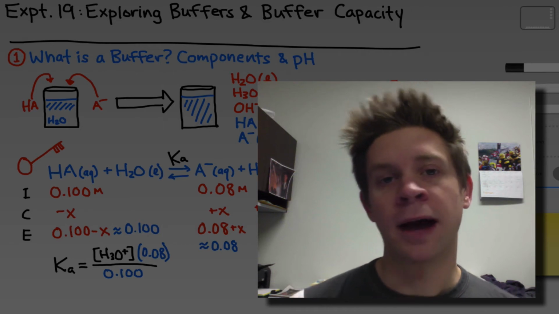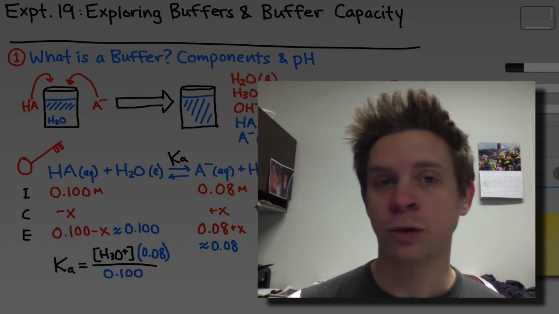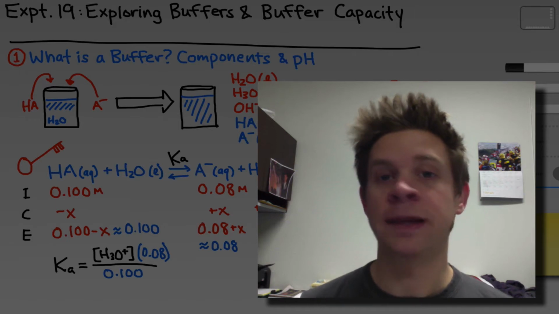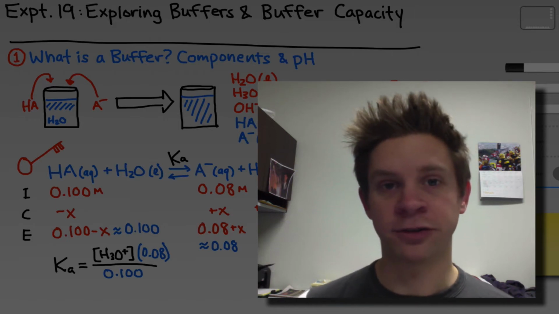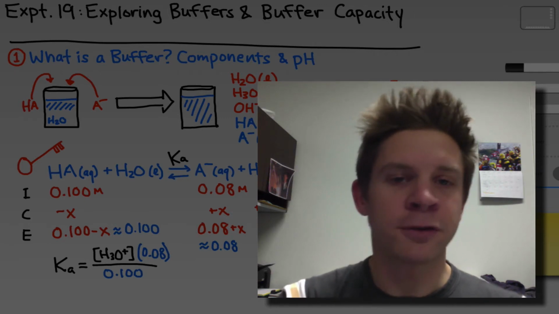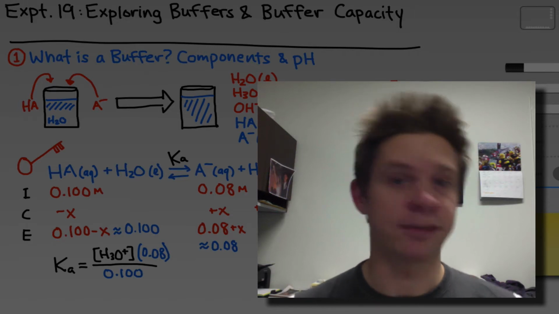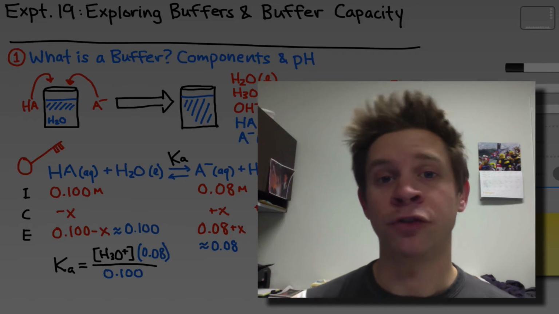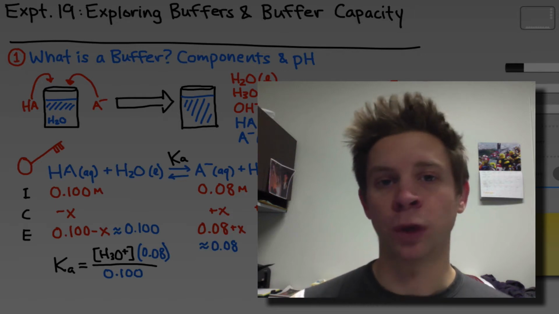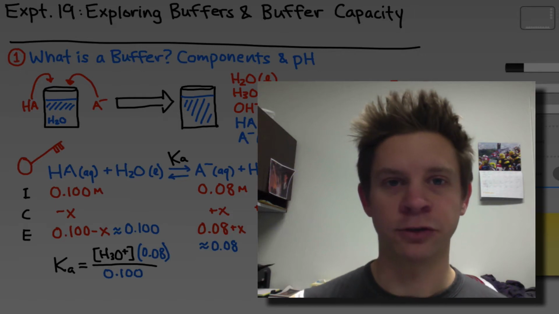In this video, I want to give you a theoretical foundation that helps you design your own buffer and predict what the change in pH is going to be when strong acid or base are added. Ideas from equilibrium that you already understand can be applied to the relatively complicated but still parsable buffer system to figure out theoretically what the pH of a buffer is going to be based on the concentrations of its components, and what the change in pH is going to be when strong acids or bases are added. This will give you a feel for what to expect in the laboratory, and this way you can hit the ground running with designing your buffer as soon as you set foot in the lab.